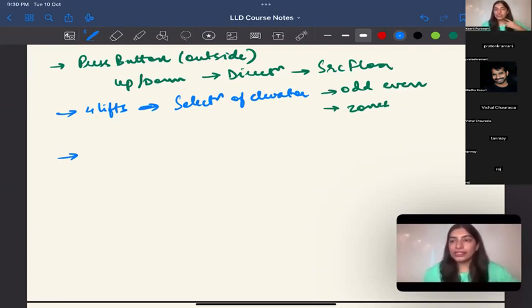More or less, I think we are good to go. We have talked about the requirements. Okay, I'm starting. Atul Singh, can you please give relatable examples with the Burj Khalifa elevator?